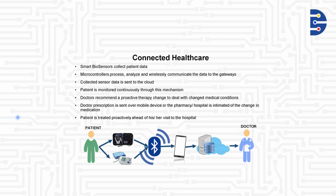You saw in the video that when a person meets with an accident, he's taken to the hospital. There are about 15 to 20 minutes that are spent between the accident and the patient brought to the hospital. How the connected healthcare system works. The ambulance has fetched real-time data from his personal gear, the smartwatch, and so on. This data is sent to the cloud. The doctors have fetched the recent data as well as the historical data of the patient from the cloud. They have analyzed it, and even before the patient enters the hospital, the doctors are ready with the kind of treatment that needs to be delivered. Those 15 to 20 minutes are really life-saving. This is what we mean by a connected healthcare system.